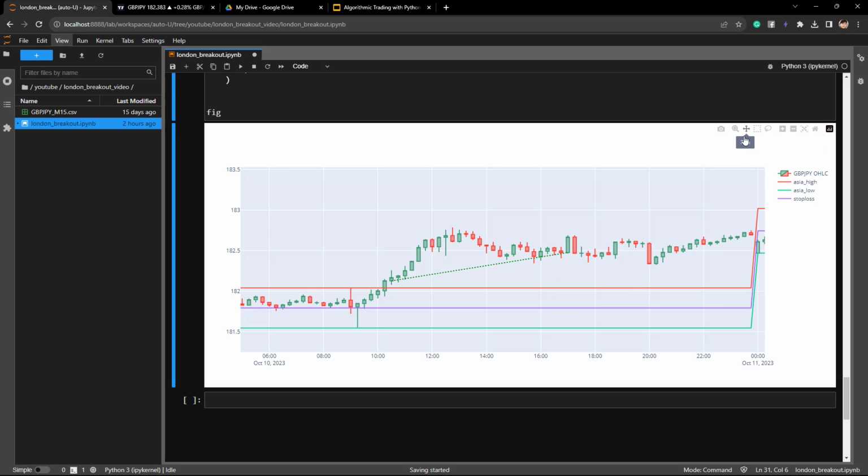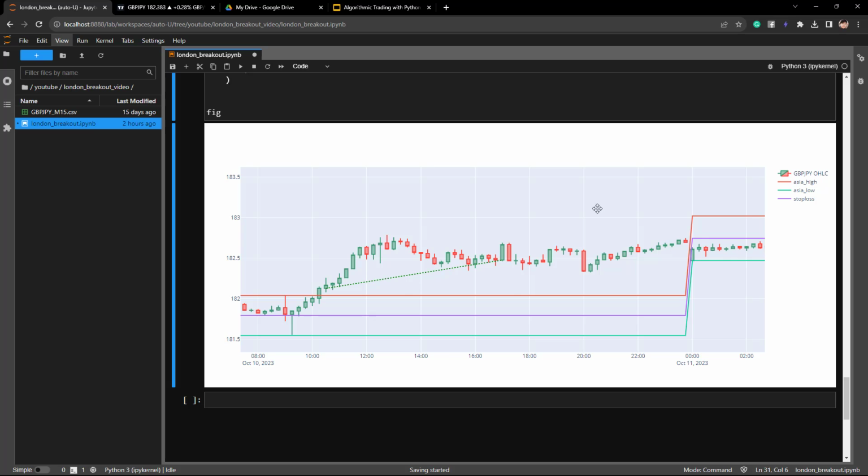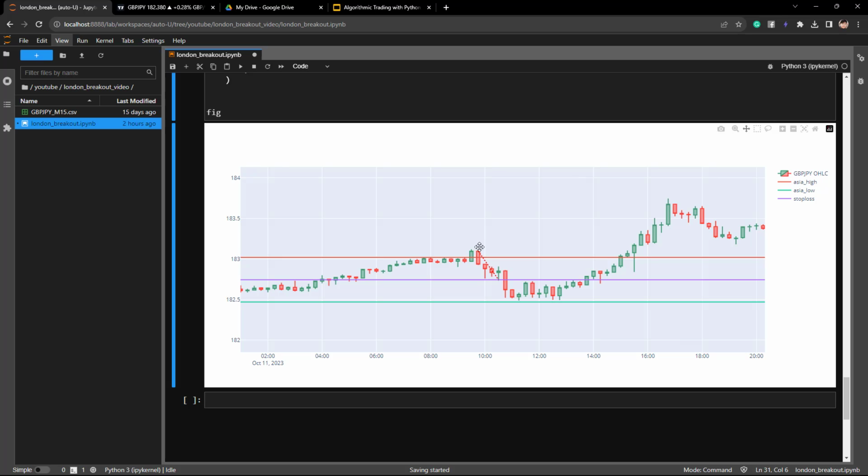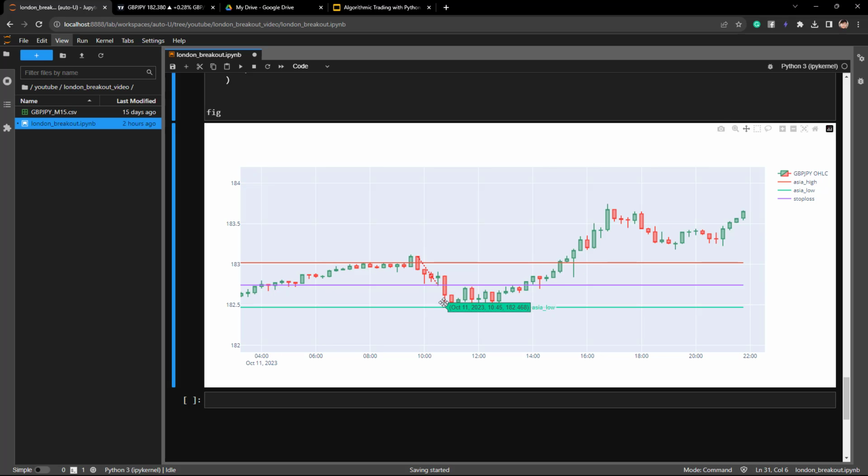Also, we have some losing trades. This would be an example of a losing trade where we have broken out of the range, and then price retraced back, and the candle has hit our stop loss here, so we close the trade.